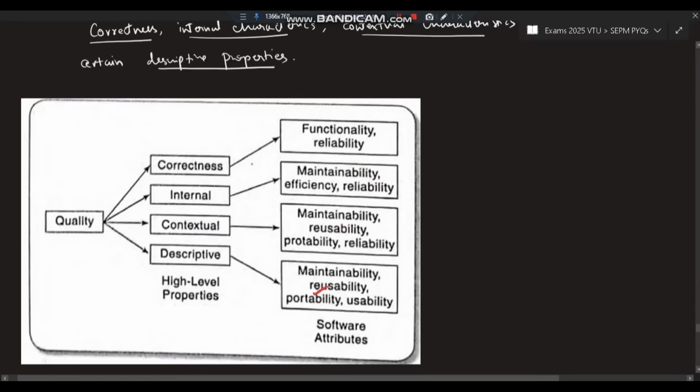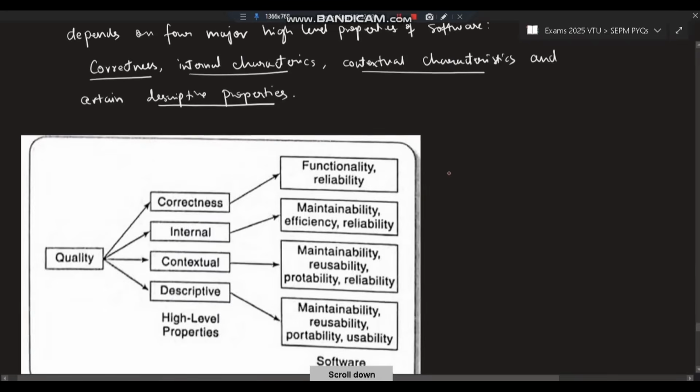Okay, that doesn't matter. You can write anywhere, in any order. Maintainability, write in these three; reliability, write in the first three; reusability, write in the last three; portability, write in the last two; efficiency, write here; efficiency, you write here also; usability, you write here also. It doesn't matter. You just have to fill the answer sheets. Cool. Now that is the Dromey model.